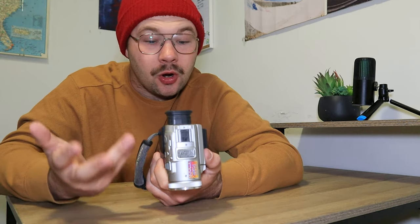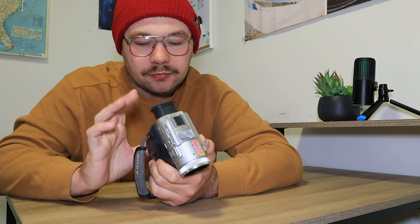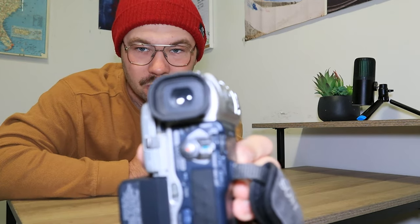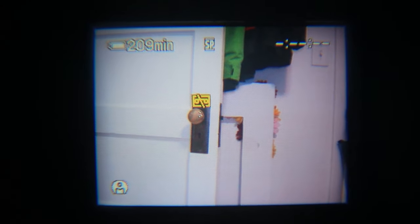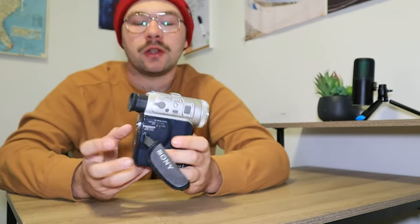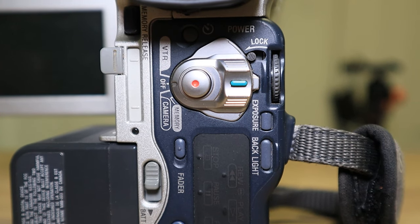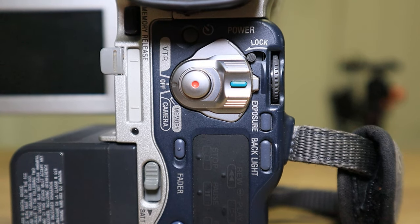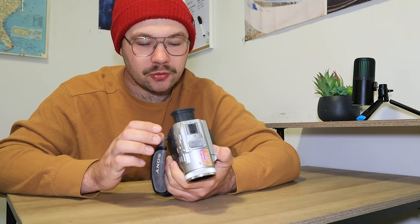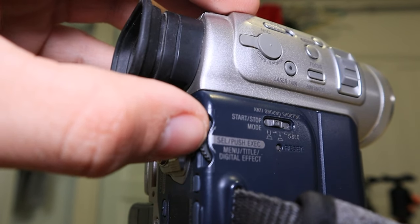I don't have the memory stick in it, or I don't even have a memory stick, so I haven't been able to try out the pictures or anything on it, so I don't know how many different intervals the timer has on it. It has a digital viewfinder on it. It is colored, which is really nice, and you have your focus here on the bottom right there, so you can focus it to your eye. You also have your exposure. You can turn it on to manual or turn it off, and you have a backlight, along with when you go into a setting. So let's say you turn exposure onto manual, you can use this little wheel, or if you go into the menu mode, you can scroll up and down with that, and then it pushes in like a button.